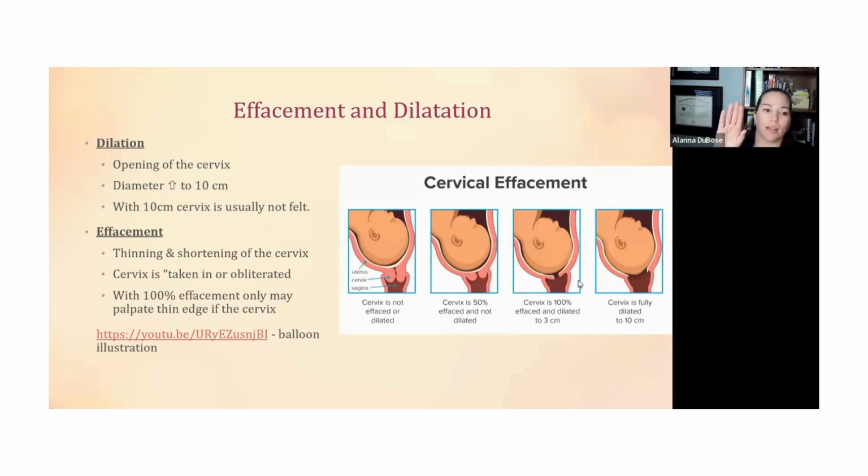But the way we measure that is by our fingers when we're doing a cervical check. So 1 finger for most people is about 1 centimeter. And then 2 fingers stacked on top is 2 centimeters. 2 fingers side by side is 3 centimeters. And then you start doing the spacing. And that takes skill and time to figure out. But so dilation is the measurement of how open it is.